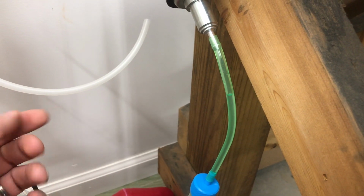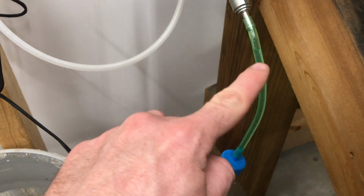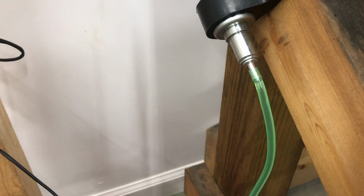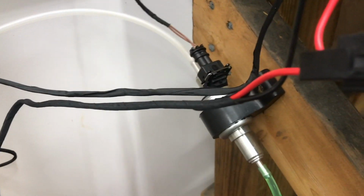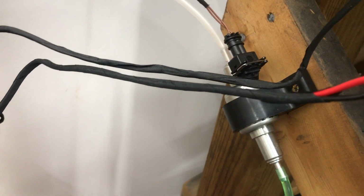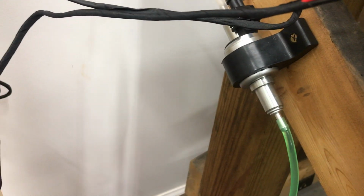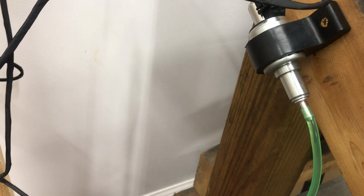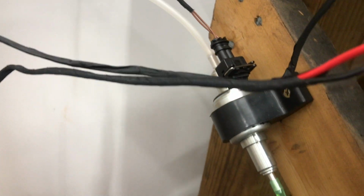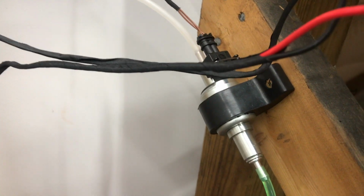You can see it drawing that fuel up. I already got it up to the fuel filter, about right in here, so it didn't have to pull so much and wouldn't have to run dry for so long. Oh, here it's speeding up. It's getting some of that fuel in there, lubricating it. Once that fuel gets in the fuel pump and starts lubricating it, it should quieten down quite a bit too.